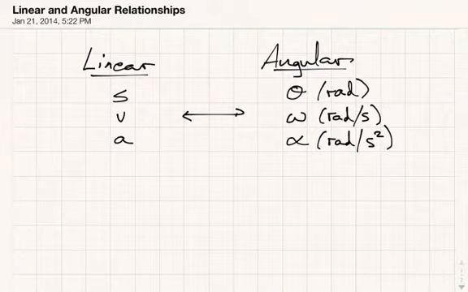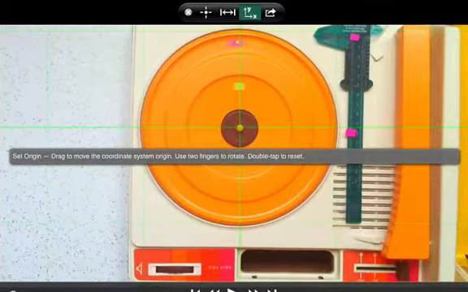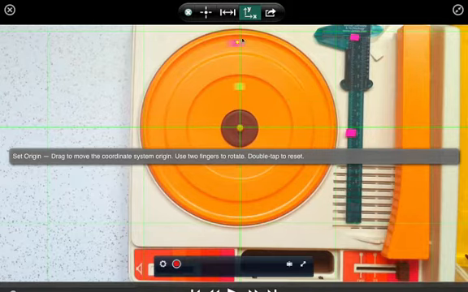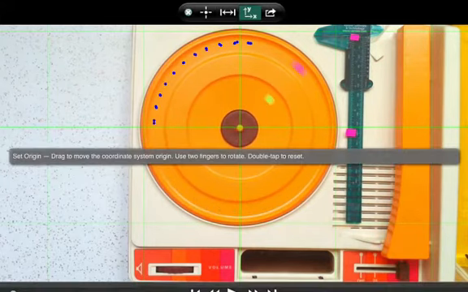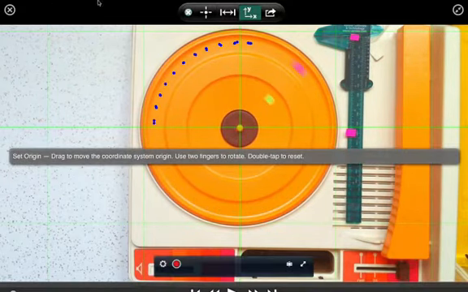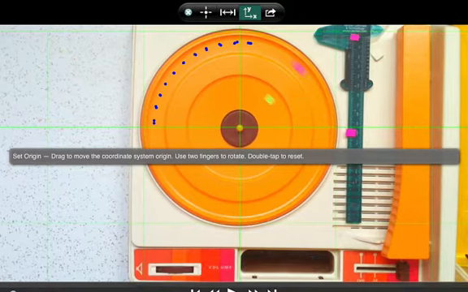To show you this, I'm going to pull up a video of a rotating disk. It's going to be really, really exciting. Alright, so here we have a turntable, and we're going to focus on this pink sticky note on the turntable as the turntable spins. I told you, exciting. And there it goes. So as this rotates around, we know that this pink dot is going to travel some linear distance as it goes around, and it will also cover some angular distance. But how are those things related? That is the question that we're going to answer.